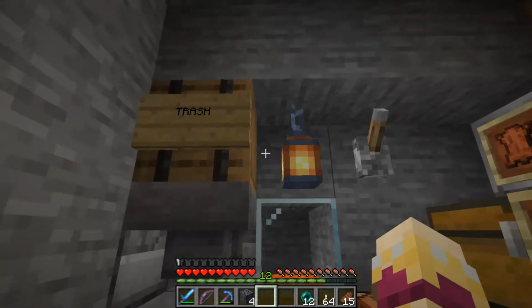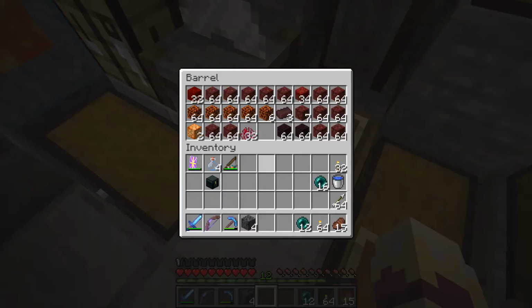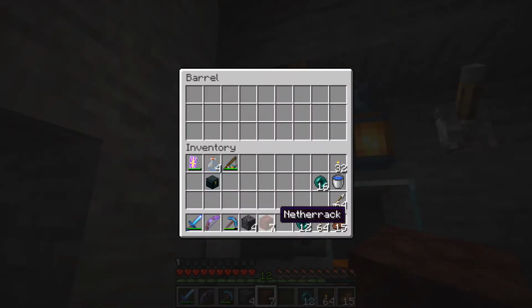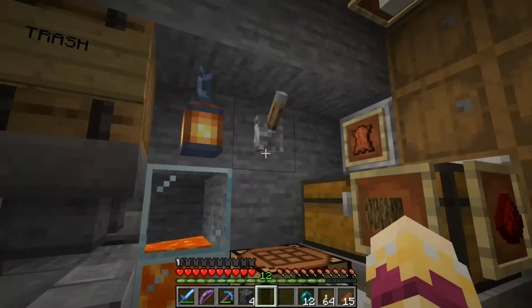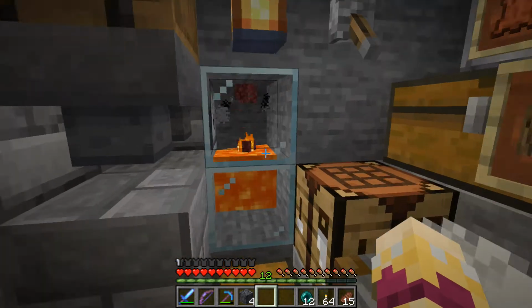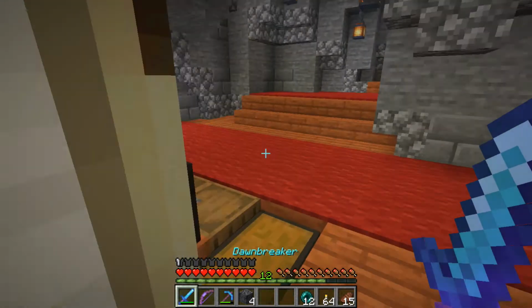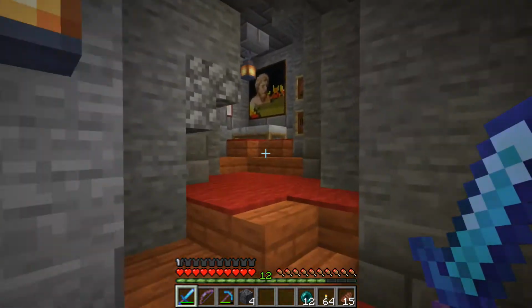It even has a trash can. See? Do I have anything I can throw away? Let's say I don't need this netherrack, so I can just put it here in the trash can and do this. And observe the demise of unwanted blocks. So we can go here, there is my little bedroom.